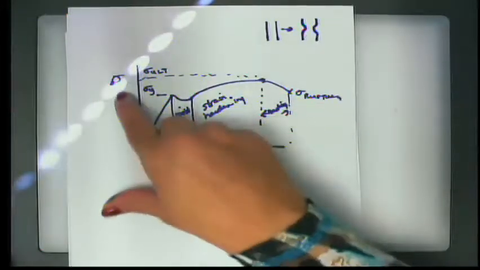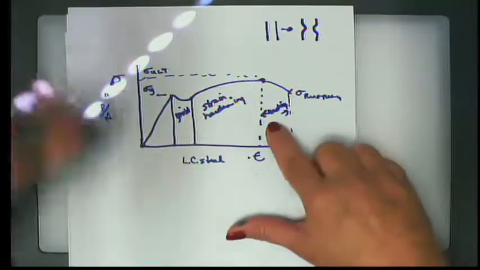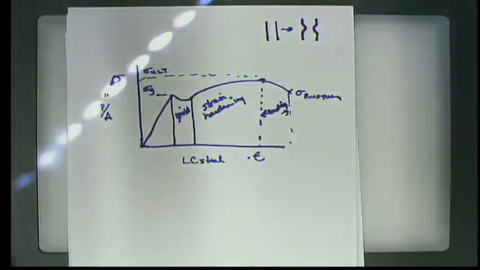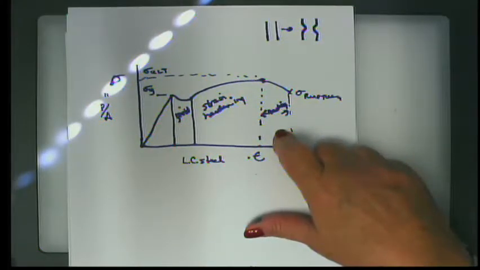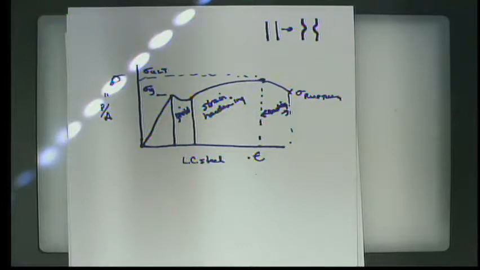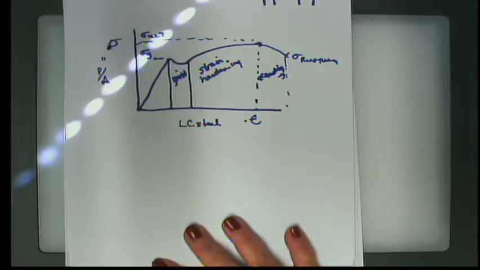Now, the one thing I want to point out is because sigma is a force over an area, in the region of necking, that area actually gets smaller, doesn't it? So sigma would actually increase. So in other words, you're decreasing the force quite a lot in the region of necking. When this starts to happen, failure is imminent. No matter how ductile the material is, the failure of that material is imminent, and you need to quit doing whatever you're attempting to do, because it's going to result in something that's not going to bear a stress anymore.